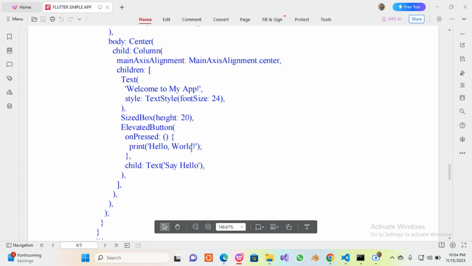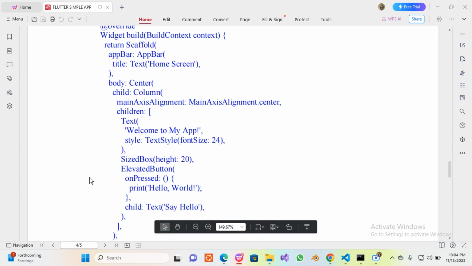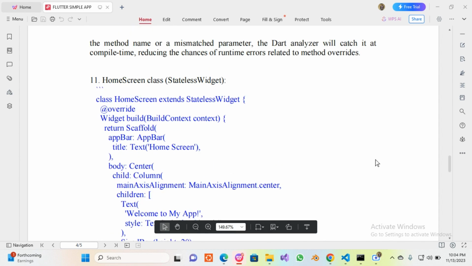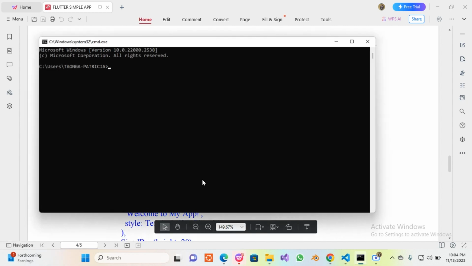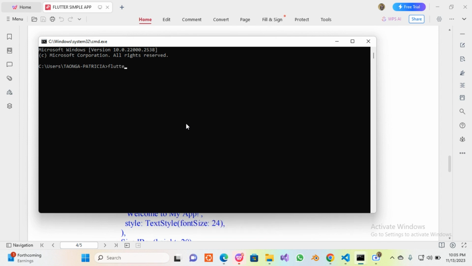Yeah, so basically that's that. This is the whole combined application which is going to print, and I'm going to show that to you in a moment. You just have to press Windows plus R, the Windows key on your computers, because I want to open the command line. For those that have installed Flutter, they can check the version of Flutter like that.